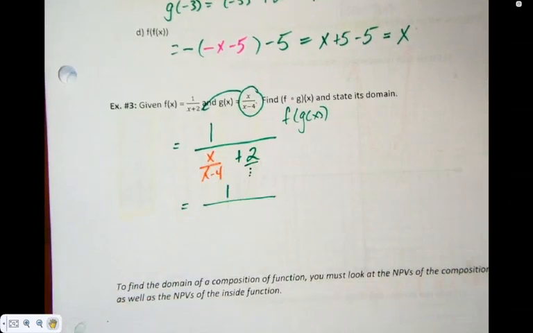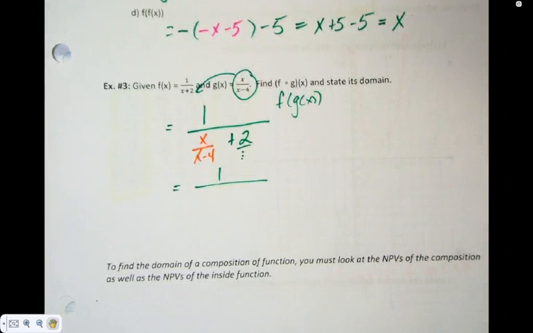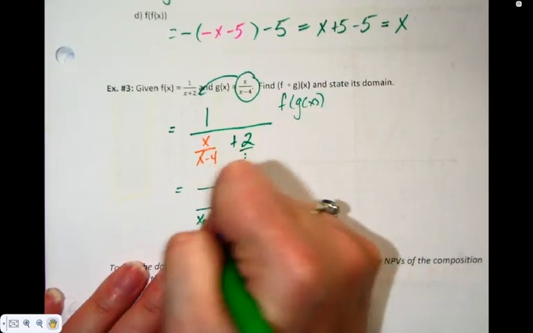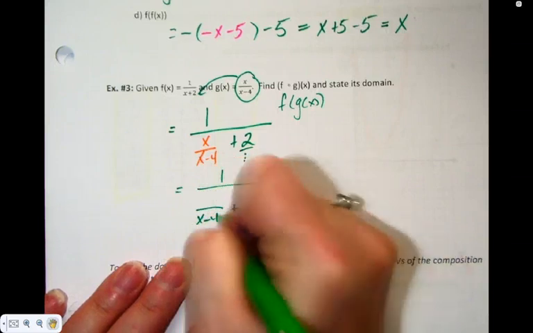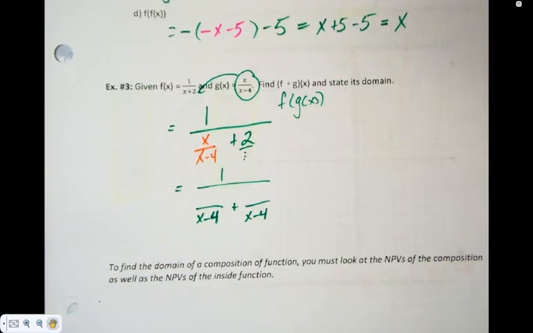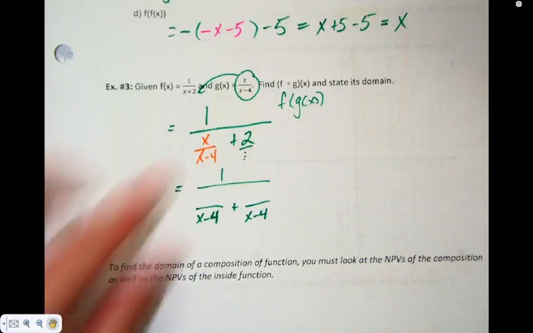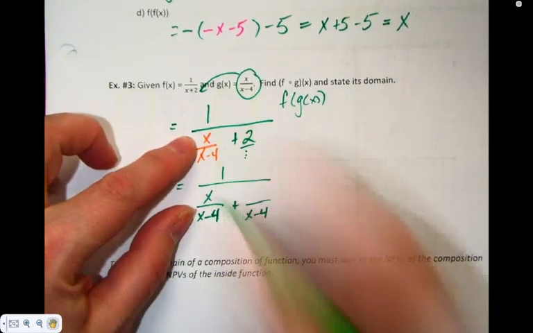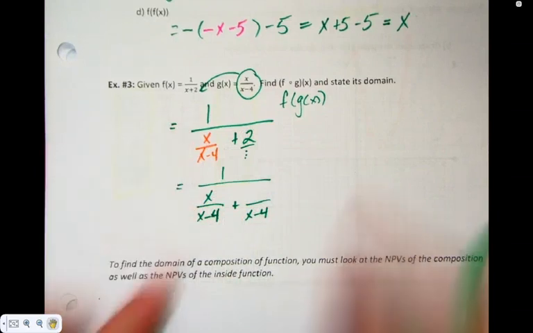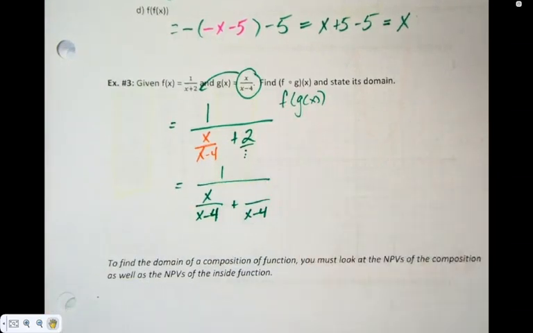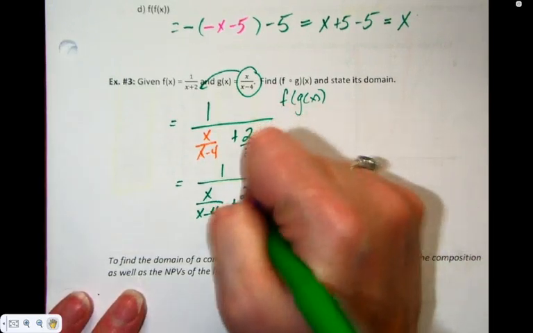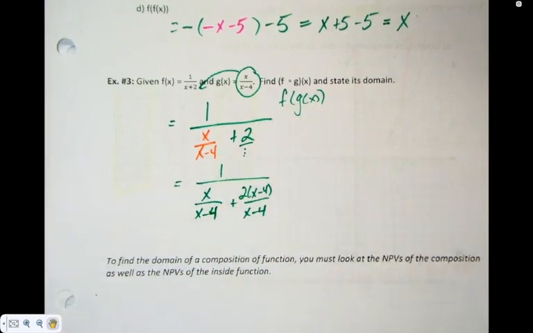So what's the common denominator between x minus 4 and 1? Just x minus 4. So each of these fractions is going to have to go over x minus 4. The first fraction isn't going to change because it's just times 1, so it's going to remain the same. What do I multiply by 1 to get x minus 4? So I need to multiply the top by x minus 4. And I'm going to actually multiply in the next step because I just want you to see what we're doing here. If your brain wants to multiply that right away, that's fine.